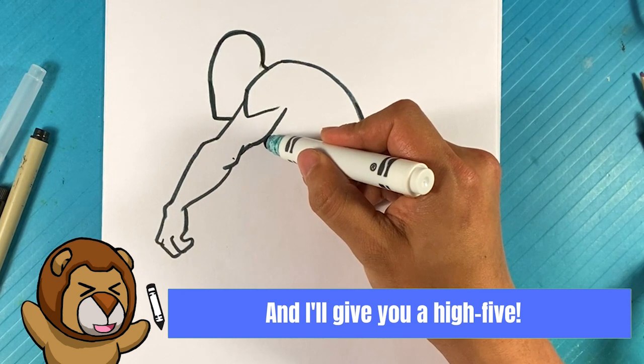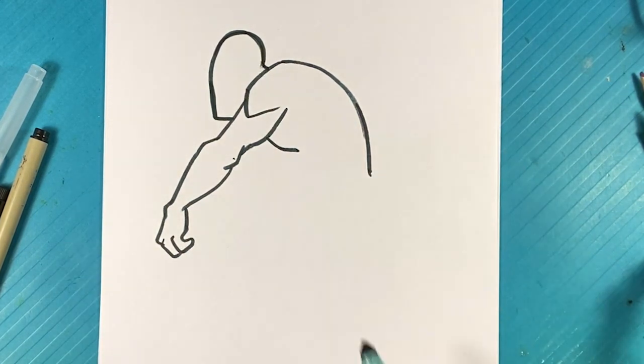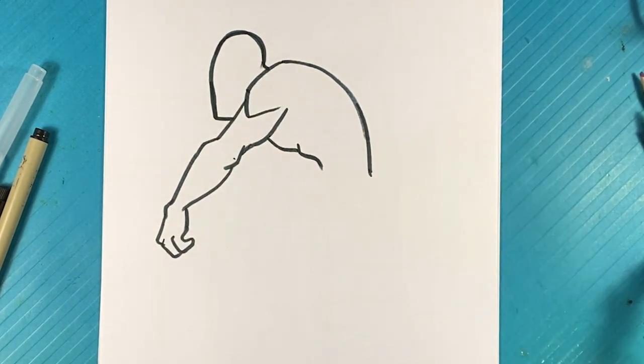So now I'm going to go over here and find the chest area. Right here. And he's bent over. Like I said, he's slumped over, just like me in that computer chair.